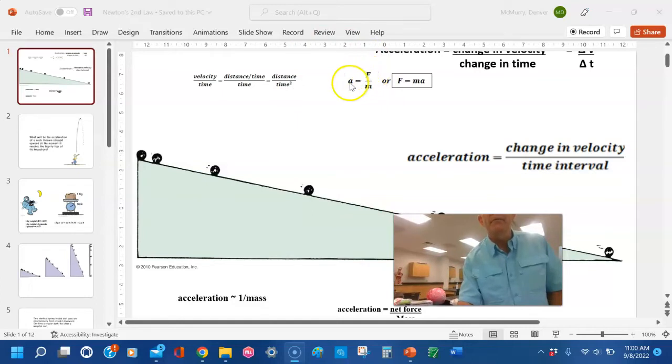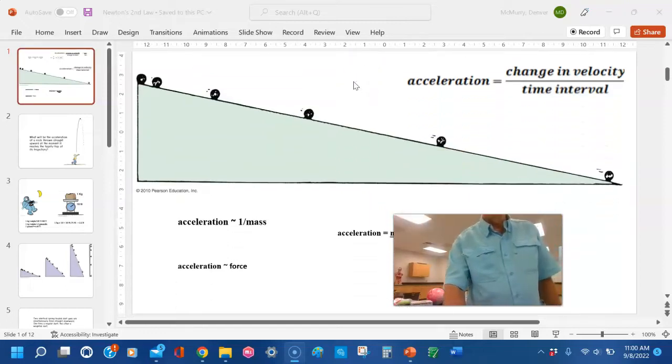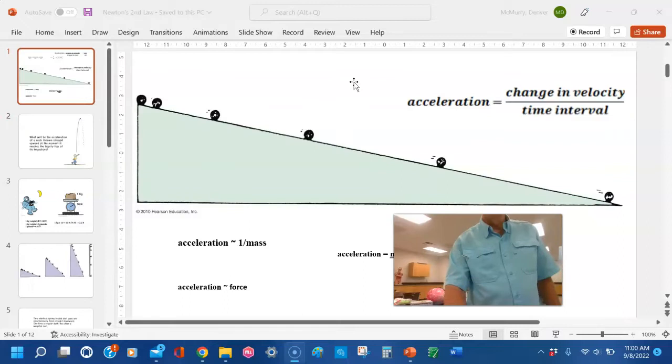The bigger the force, the bigger the acceleration. The bigger the mass, on the other hand, the bottom of the fraction, it's going to make the acceleration less if you apply the same amount of force. And that is basically what Newton's second law says, because acceleration is inversely, or 1 over the mass, and it's directly proportional to force, you end up with acceleration equals the net force divided by the mass. That makes pretty good sense.